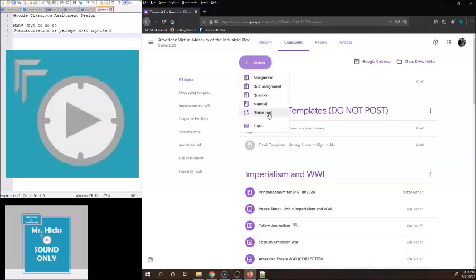And then anything you've ever made in Google Classroom, you can reuse. That's a really great feature. Essentially, I build a lot of things once, and then I don't build them again. It's one of the things I really prioritize in building things. But what we're going to do is we are going to create an assignment.